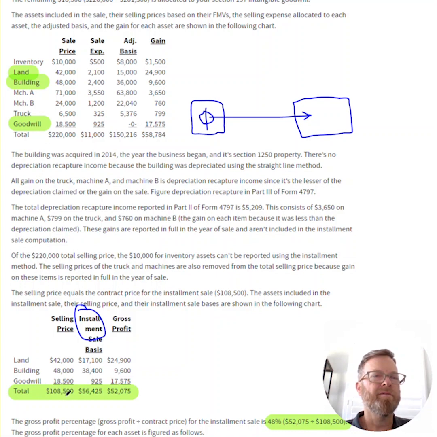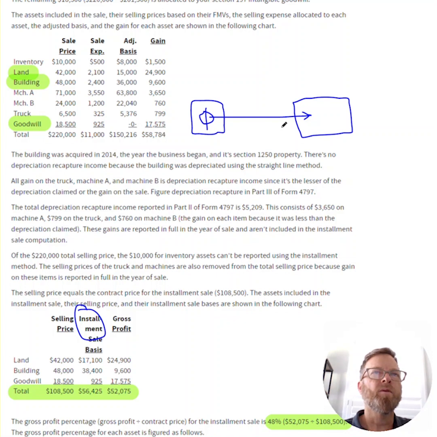$108,500. You've got $56,000 into your part. That's your basis that you have in it. And then over the time period that you're going to buy it, you'll have made $52,000. So it's roughly half. So half of everything that you bring in, you're going to pay capital gains tax on. So let's say year one. So nothing happened. All you did was agree on a contract here.